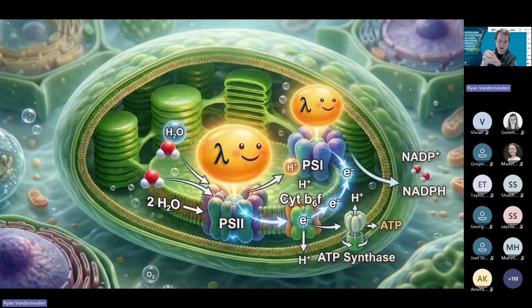It's kind of like the concept of a hydroelectric dam. The cell uses that stored energy to make ATP, essentially the energy currency of the cell. At the same time, electrons eventually reach photosystem 1, where they are used to generate another important molecule, NADPH. So ATP and NADPH are now carrying the energy and reducing power that the cell needs for the next step. And this is where our photon story comes to an end. The photon itself is gone, its energy has been transformed into chemical currency, and the cell has effectively converted sunlight into a form that it can use to build something.